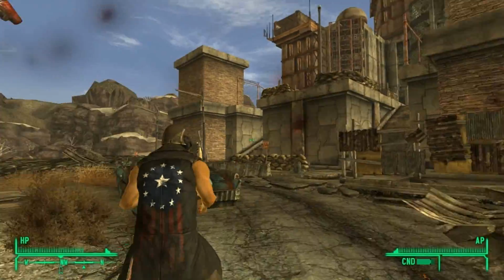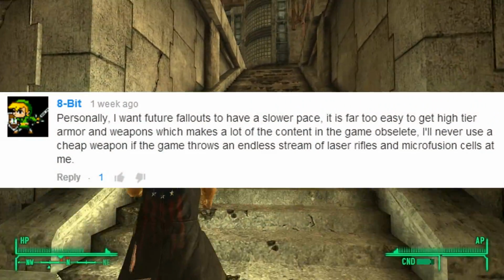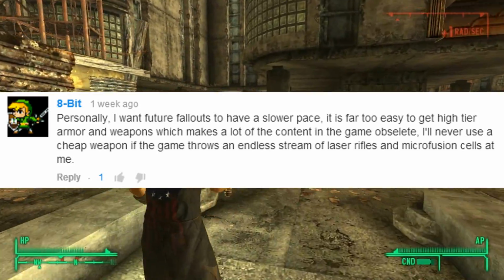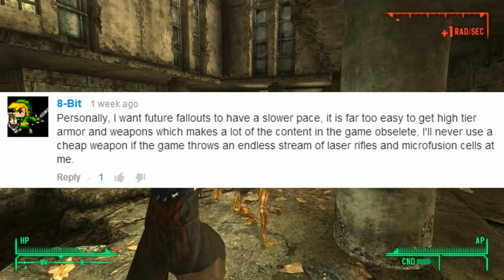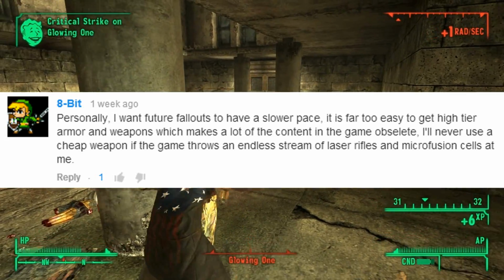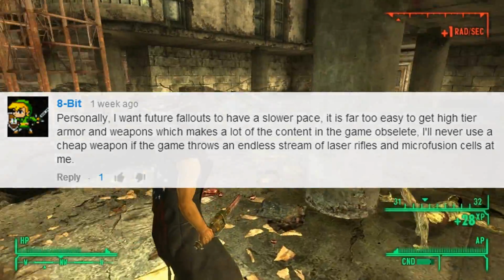And last one, coming from 8-Bit, I like your name and your picture. He says, personally, I want future Fallouts to have a slower pace. It is far too easy to get to high tier armor and weapons, which makes a lot of the content in the game obsolete. I'll never use a cheap weapon if the game throws an endless stream of laser rifles and microfusion cells at me. So this is a good point.